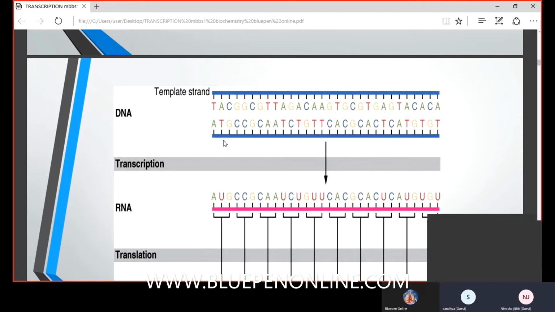The new strand is synthesized based on the template strand, but there is a difference in the new strand. What is the difference? It is single stranded, and it has uracil in place of thymine. Very good. A single stranded RNA is synthesized because it is based on the template strand. We synthesize one anti-parallel strand. Only one difference: instead of thymine, you can see uracil in RNA.